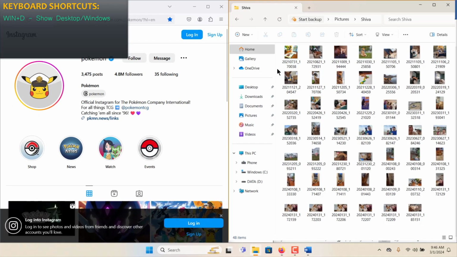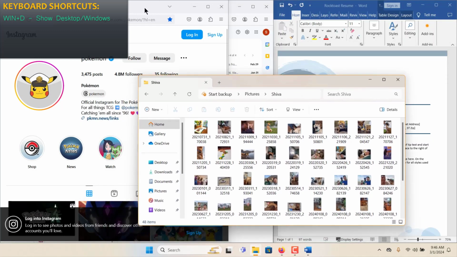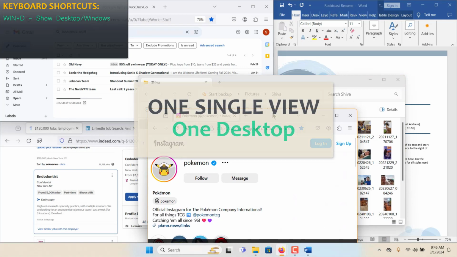While this is a way that most of you have probably used your windows, you can most definitely split them in half, as you can see. But this is not the best way. As you notice, we have all our windows in one single view. This can be a little disorganized and can confuse you.